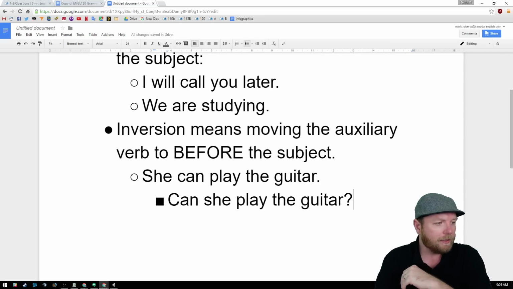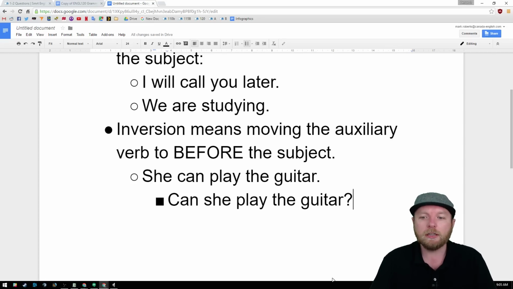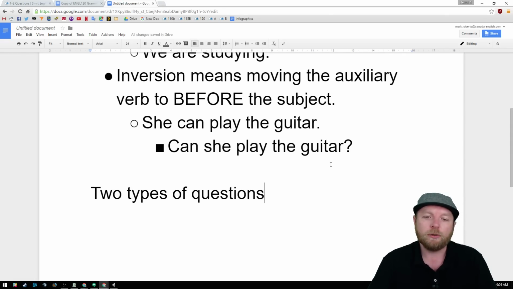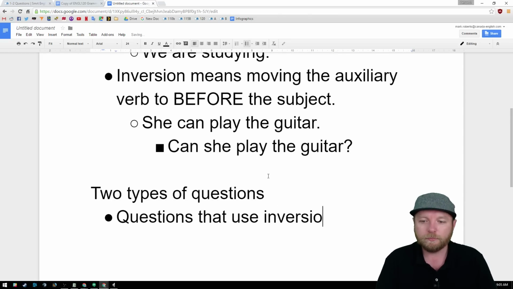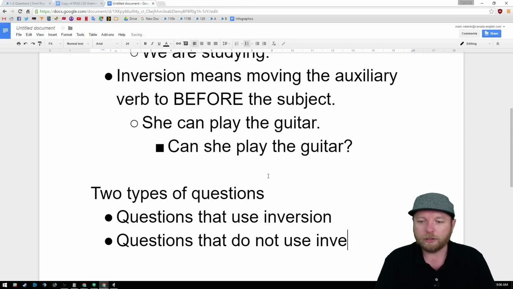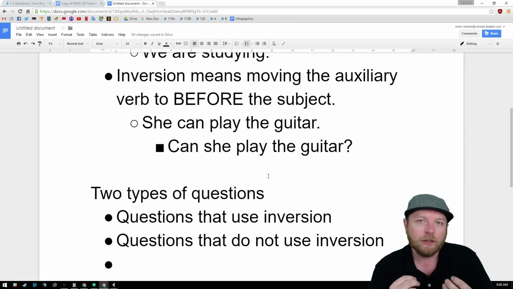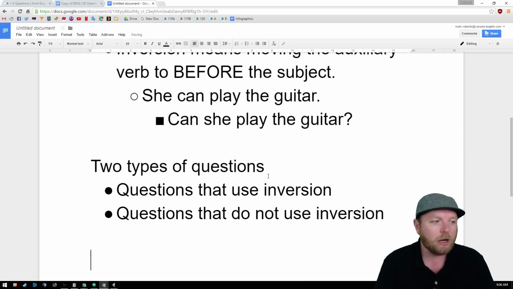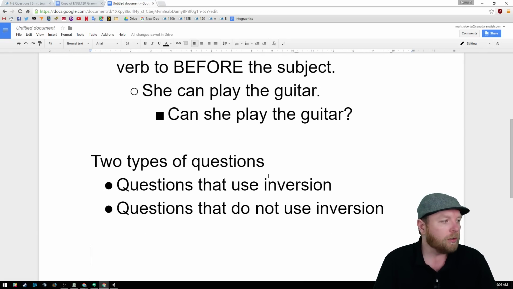Rosa had a couple things here. Rosa, we have two types of questions. Yes, no questions and WH questions. Rosa is going a little bit ahead. When I talked about two types of questions, well, we have many types of questions. I don't know how many types we have, but today we're going to talk about questions that use inversion and questions that do not use inversion. Yes, Rosa, you're right. We sometimes have yes or no questions, and sometimes we have what, when, or where questions. But we're going to talk about that later. Will I call you later? Yeah, good, Rosa, good.